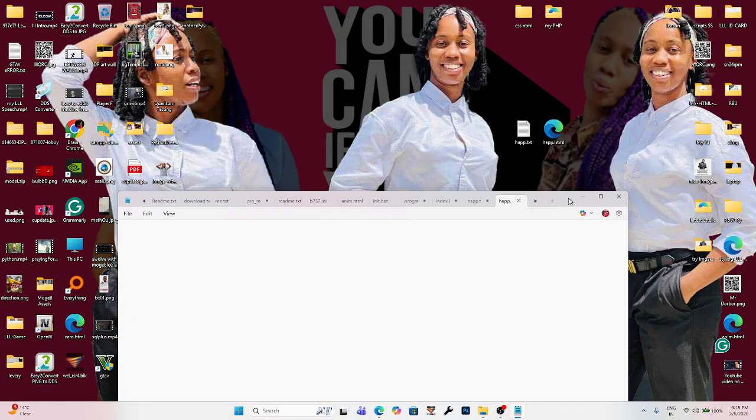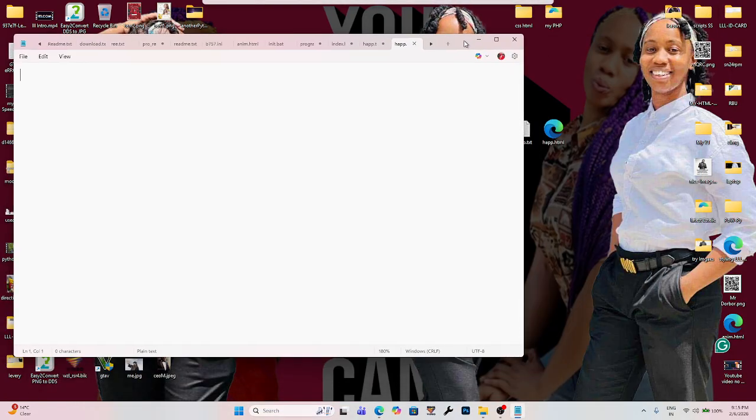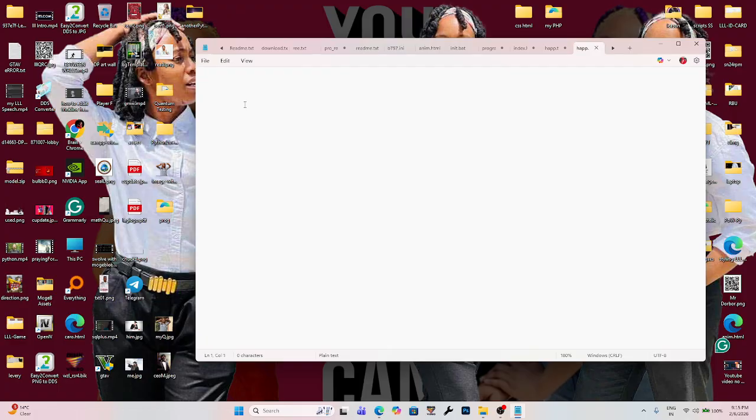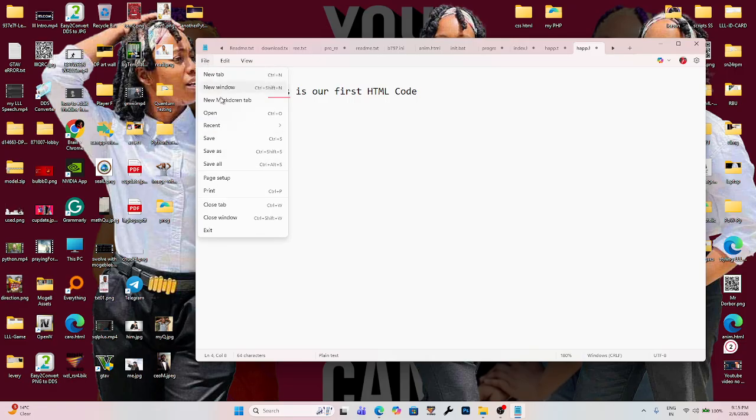It happens a lot of times, so just keep in mind once you do it this way, like how I did, you will have to open it with Notepad, like I did, and then paste the code here again. Once you're done, you click here and save it. Not save as, just save it because you've already created the name for it. It's already having the unique name.